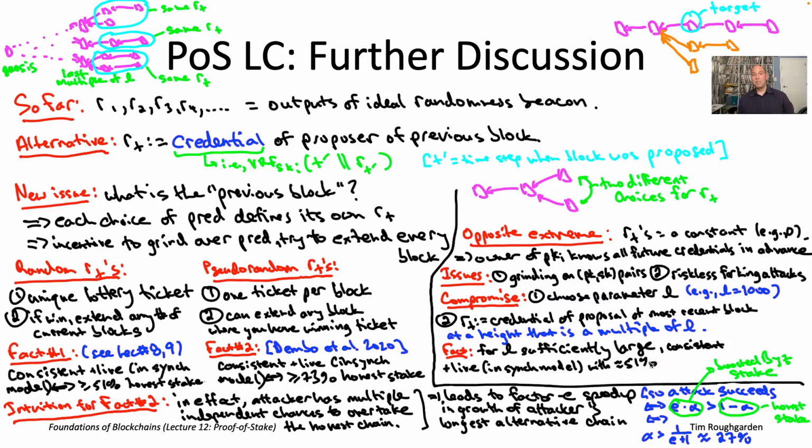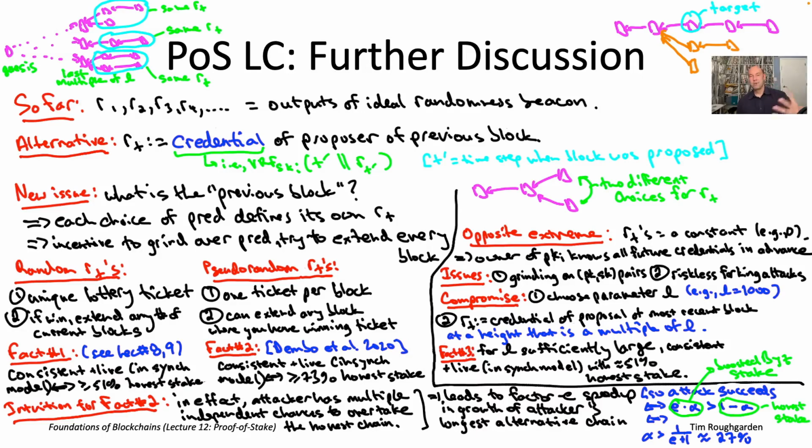So in particular, if we take L sufficiently large, maybe think of L as in the thousands, then it's sufficient to have 51, 52% of the stake in order to get provable consistency and liveness. If you're curious about the proof of fact number 3, there are two sources for it, both of which I've mentioned several times before. One is the same Dembo et al. paper from 2020, Nakamoto always wins. The other is the research paper behind the Ouroboros PoS protocol. Both of them basically imply this fact number 3.